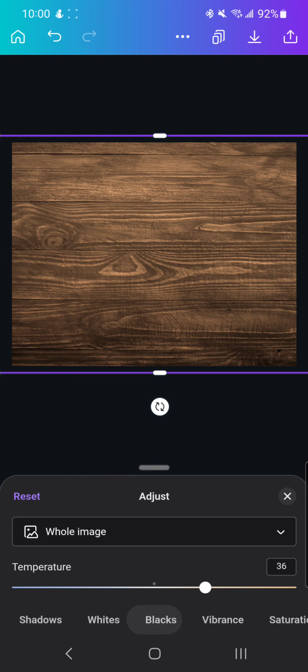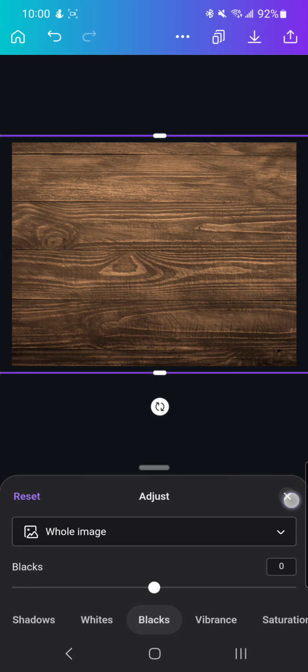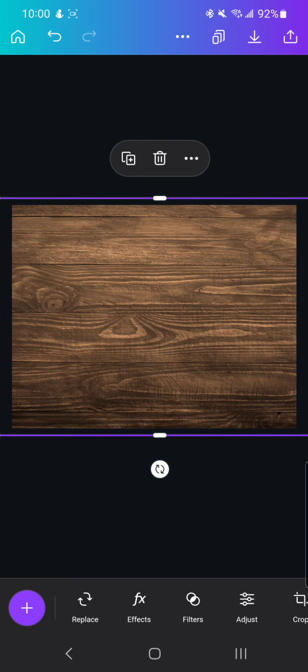So play around with these options. There may be slightly less options for the non-pro version, but it's not a huge difference. And then some of these other options at the bottom may or may not be available, such as effects, filters. Some of these might not be available, but this is how you get a nice background for your image. And there are lots of different types of backgrounds that you can get. And then if, let's say we just decided we don't like this at all, we can just delete it.